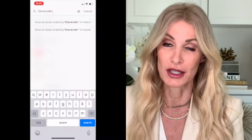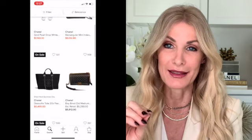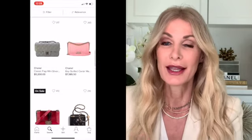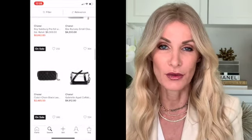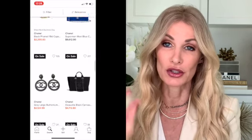All right, tip number five is to invest in high quality handbags. And again, there is no better place to do that than on the Tradesy website. The reason I'm comfortable with this is for a couple of reasons that I've already mentioned. Number one, I can absolutely know with certainty that the authenticity of the bag is going to be real. If I order a Chanel bag from the Tradesy website, I have no doubt in my mind that it is going to be an authentic, real Chanel bag.